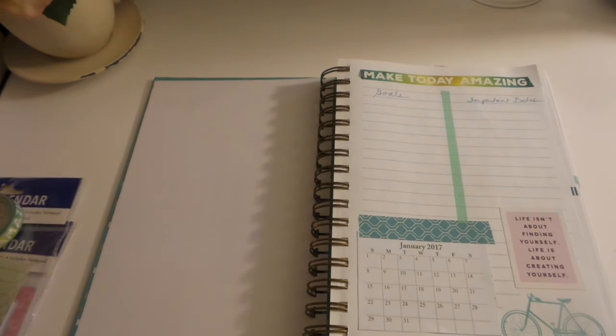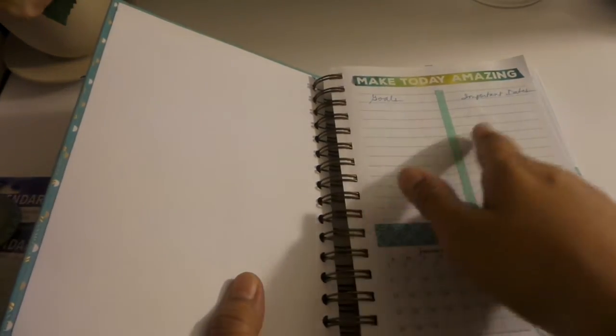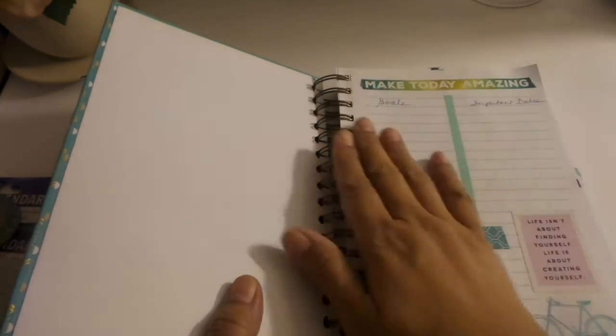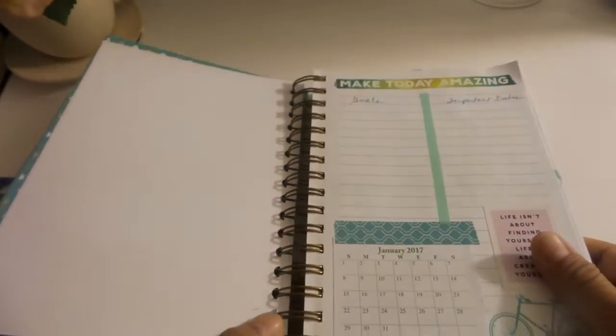So you don't really need to buy a cutter if that's not within your budget. Now I'm going to be entering my goals and important dates probably around December, because I still have goals and important things to do in December, and I'm just going to be migrating over the things that I didn't finish.